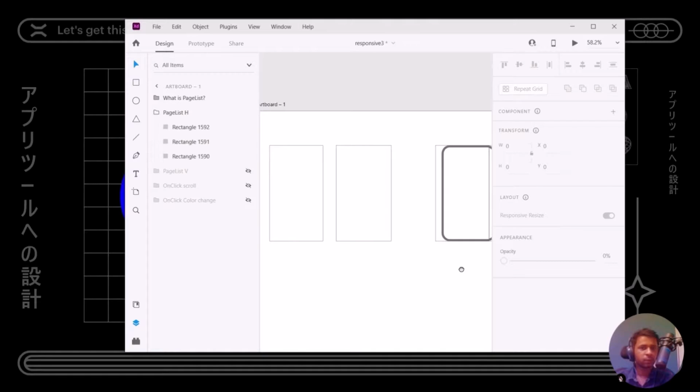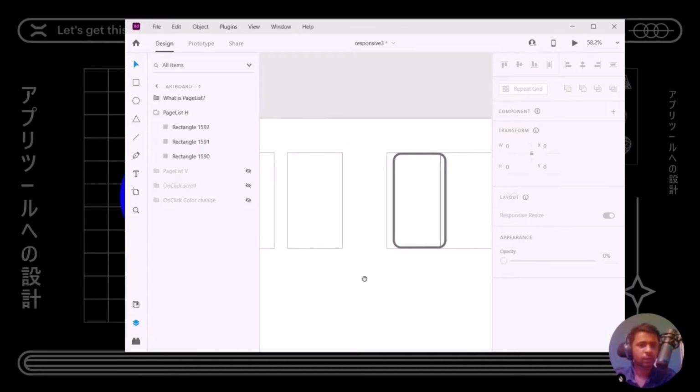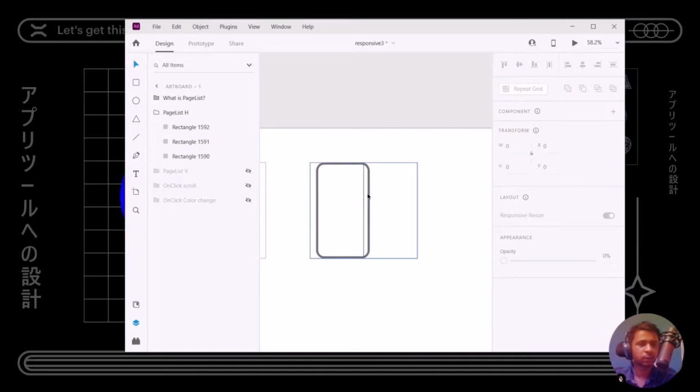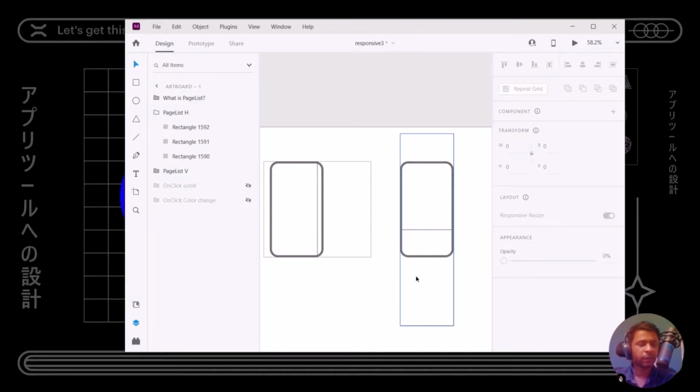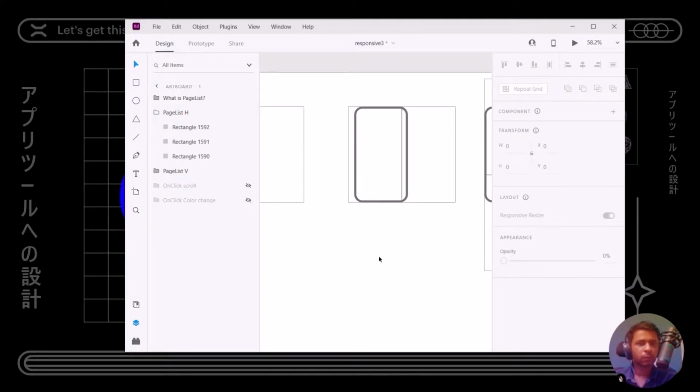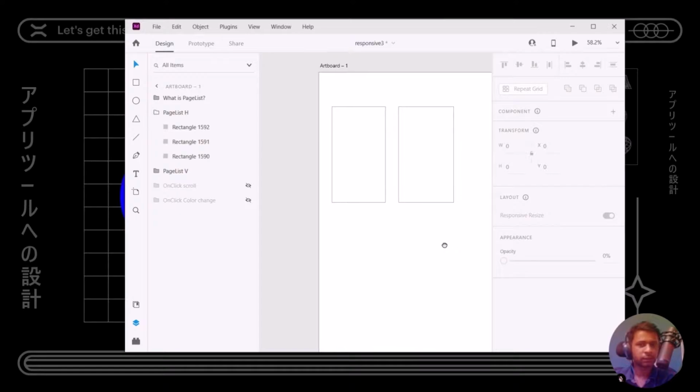There would be two different pages, then we will connect those two pages inside a list, and this is called a page list. If you scroll this list, it will scroll horizontally, and it can even scroll in a vertical format, up and down. So this is exactly what a page list is.